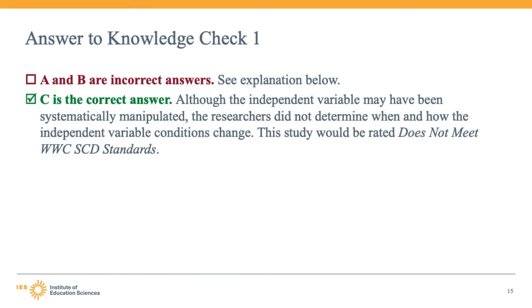The answer is C. The highest possible rating this study could receive is does not meet WWC SCD standards. In this scenario, although the independent variable may have been systematically manipulated, the researchers did not determine when and how the independent variable conditions change. Rather, the school district made the determination of when and how the independent variable conditions changed. Thus, the highest possible rating this study could receive is does not meet WWC SCD standards.